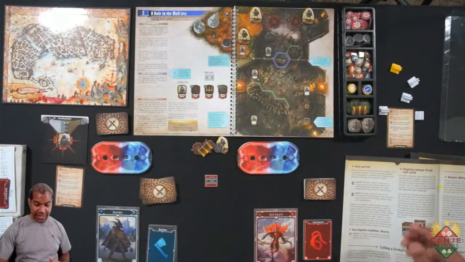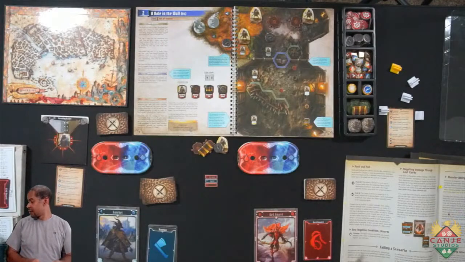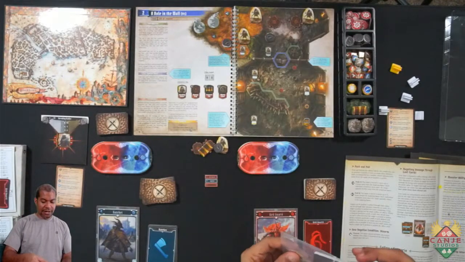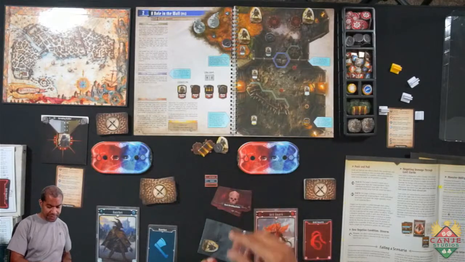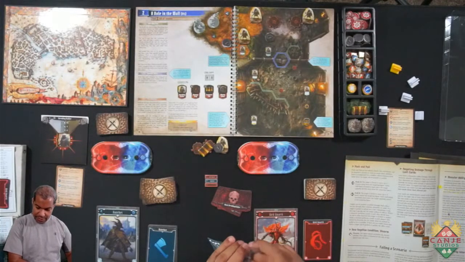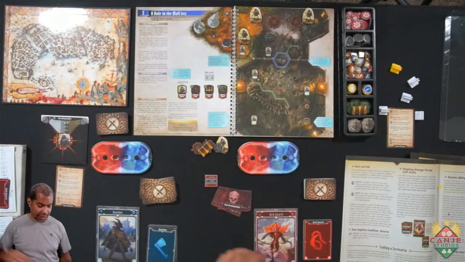The first new mechanic is that these monsters get a modifier deck. Just basic vermin. 2, 3, 4. Basic vermin. So this deck of four is what they go with.